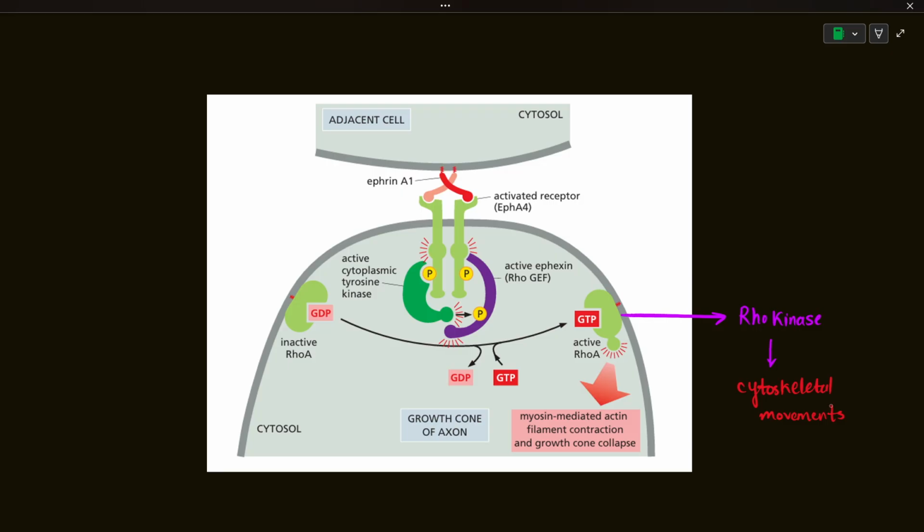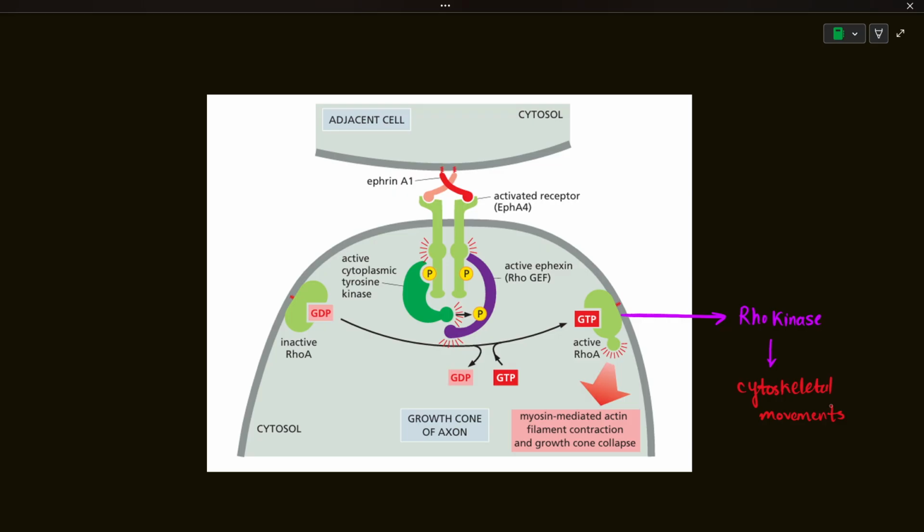In certain cases, the activation of Rho kinase will also result in cell migration or nerve axon outgrowth, or it could mediate certain gene transcription, which will help in cell progression, and can also help in membrane transport. So these are the different types of downstream effects that Rho family members, the Rho-A protein, could have. With this I conclude this lecture.